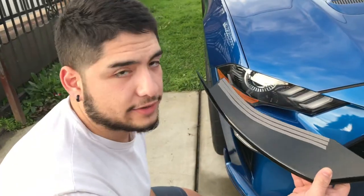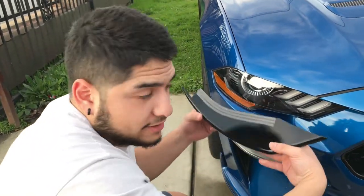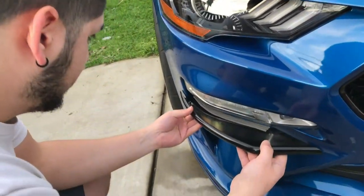Guys, I'm gonna go ahead and do the other side, and I'm gonna meet you outside and slap it on, and we'll see what the end result is. So I'll catch you guys back outside. Alright guys, so I took everything off, it's ready to rock and roll. Let's go ahead and apply it, see what happens.